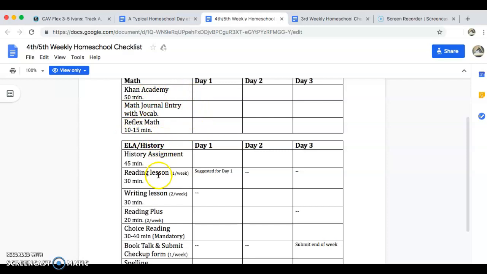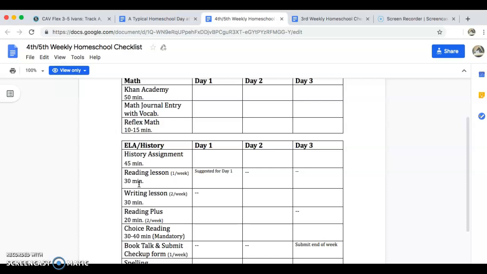Same with choice reading, but as for some of the others, if your assignments are taking significantly more time than what is suggested here, please let me know. I don't want anyone to feel like they're drowning. I don't want anyone to feel like they're behind the ball. That's a terrible feeling. I've experienced that as a homeschool mom before, and it's crummy, and I don't want you to be sitting in that place and be content with that. So please reach out to me early and often so that we can individualize this plan for your student.